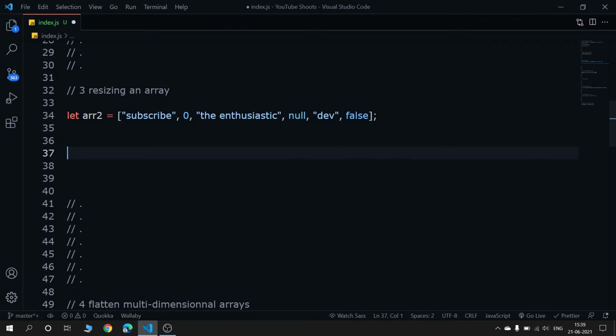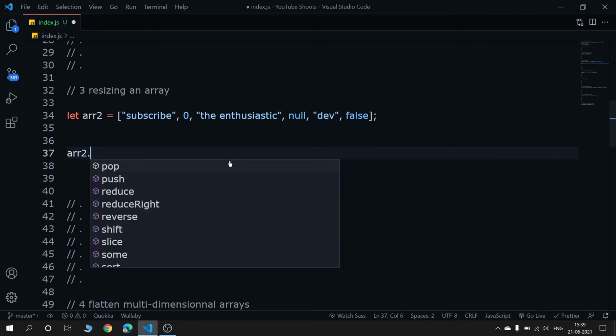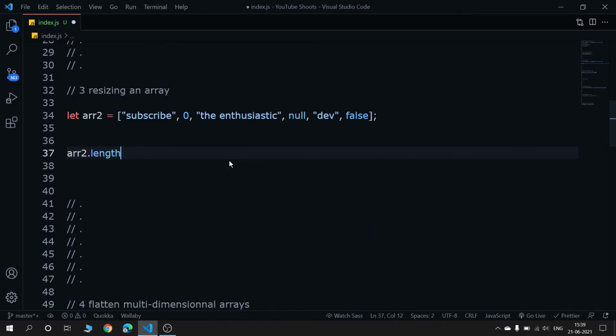And what is that way? I'm just saying array2.length. Yeah, you heard right. We are changing the length of the array, and hence the elements beyond the length will be removed.